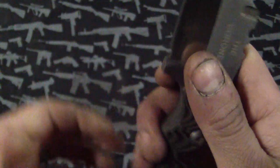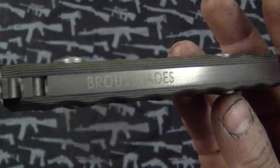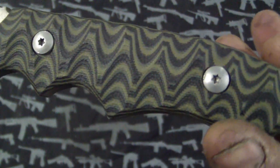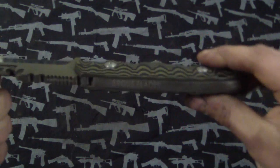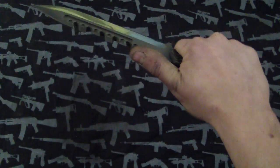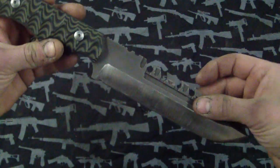It says the Coroner on there. And you can see it's got OD green and black G10 with the modified Anzo pattern on it. Sandblasted, looking sexy. Very comfy, very thick blade, so with the scales being a little bit thinner, it works real good, it's real comfy. I like this one a lot.